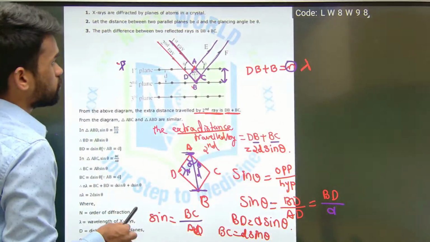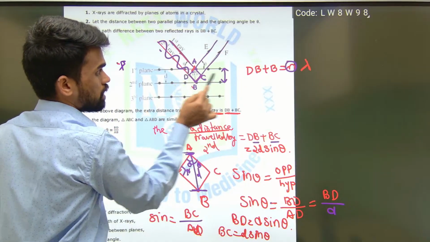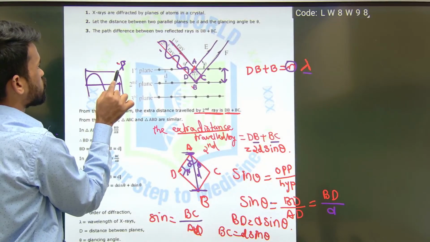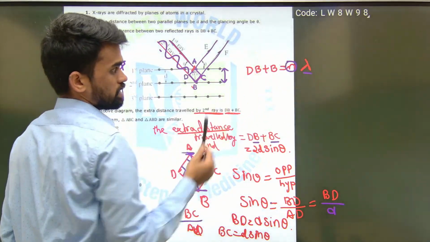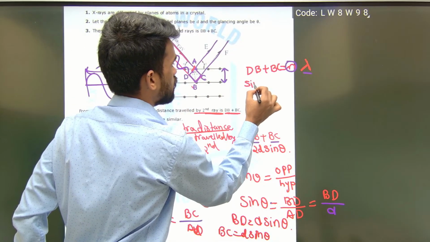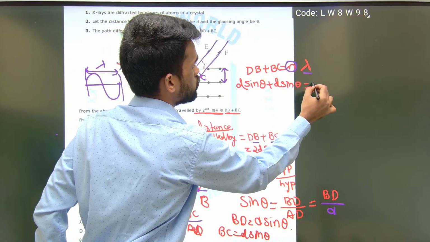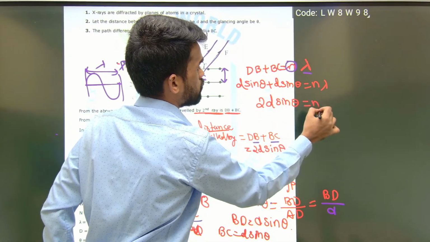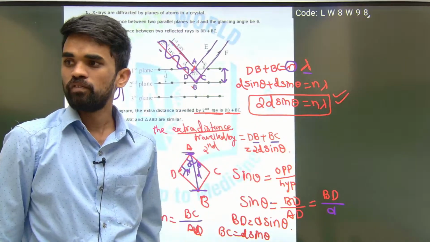Okay, so you can see here, this wave is coming like this. Lambda indicates wavelength. This is a wave, and the length of this wave, lambda, we can say is the wavelength. The number of waves is indicated by n. So what is this extra distance I told you? This is D sin theta, this is also D sin theta, right? So this equals n lambda. So you can simply write 2D sin theta equals n lambda. Yes, this is your final Bragg's equation. That's it. So this is what you need to write in your final exam.